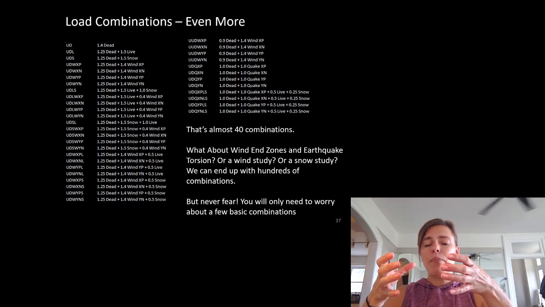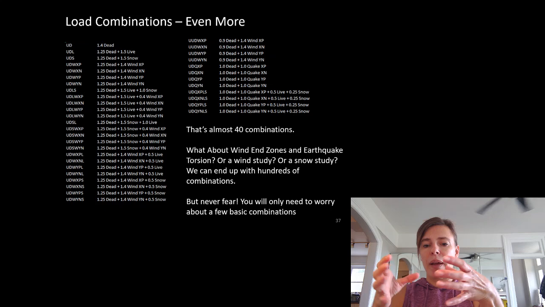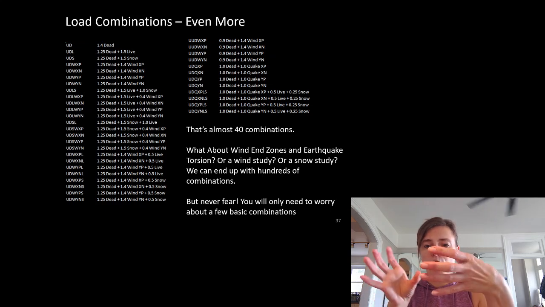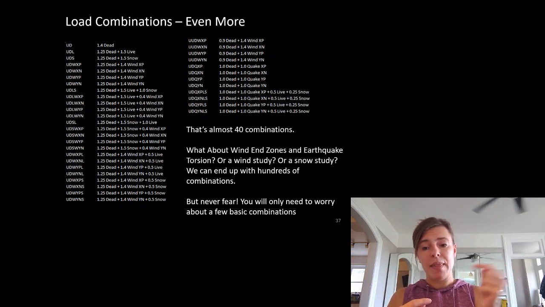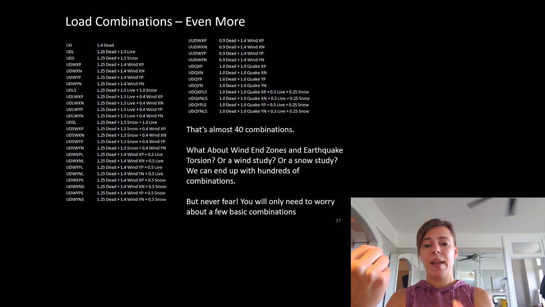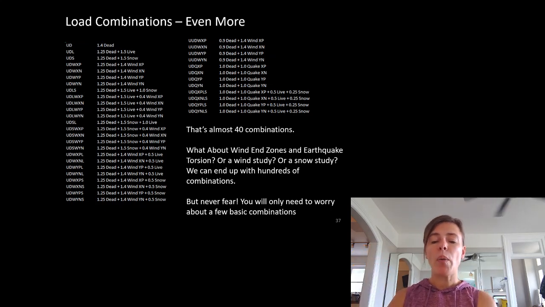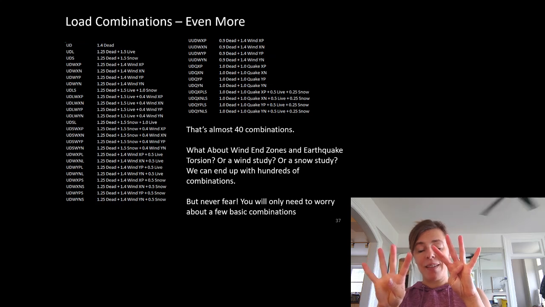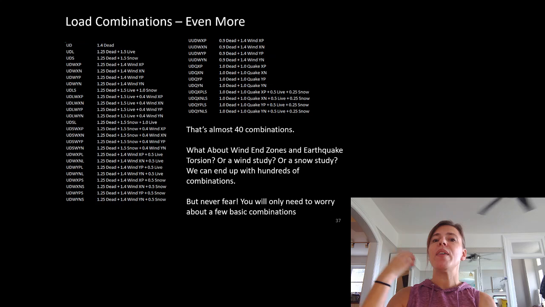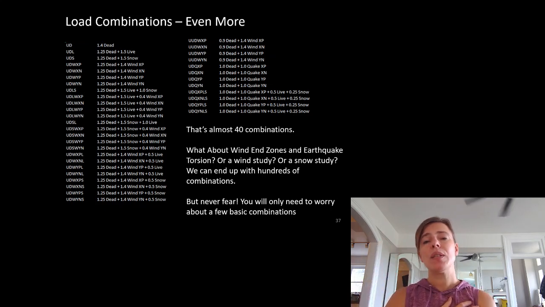We try to build in the ability that our building might rotate a little bit or try to twist because of these loads. And sometimes we'll lump wind at the corner of a building. So we'll lump it over here, and then we'll lump it over here. And then we have to do the same thing in that direction, and that direction. So anywhere we had 4 wind combinations before, now we have to have 8. And same with the seismic. So now we've increased this even more. So that's a ton of combinations. I'm not even going to show you more of them.